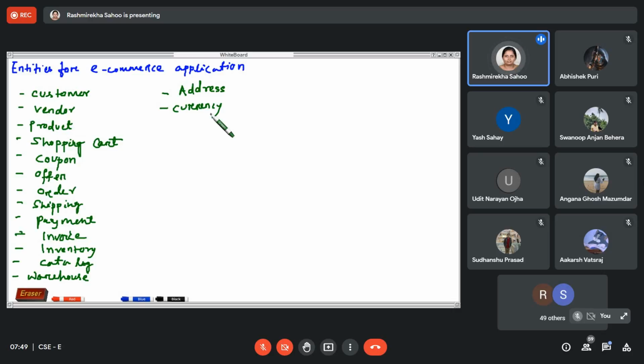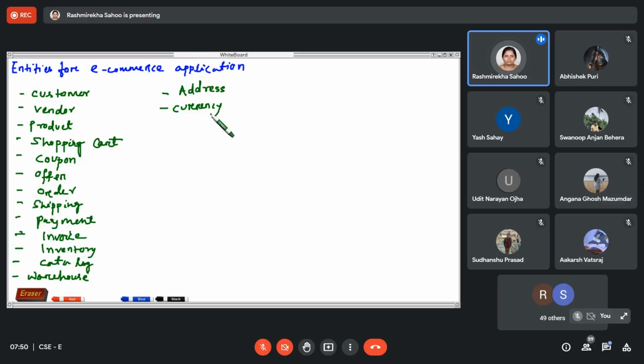Then your invoice, a bill generated for an order. And inventory defines a place to store product quantity related information. Catalog shows the products, offers, discounts and related details.